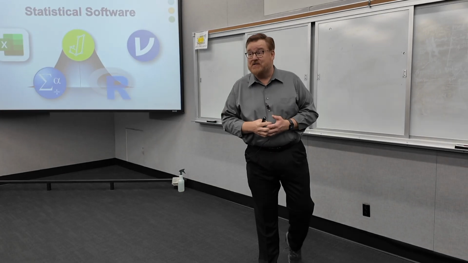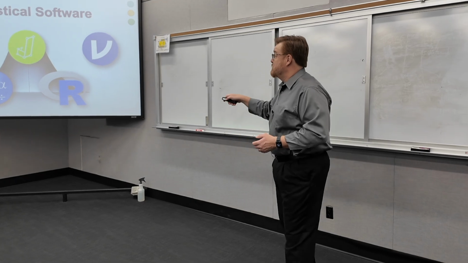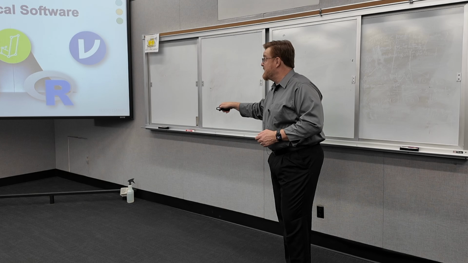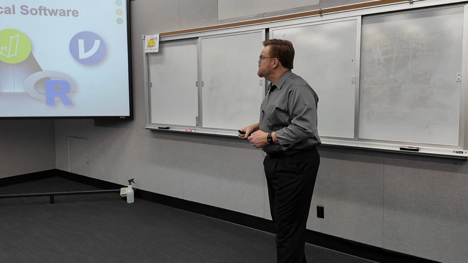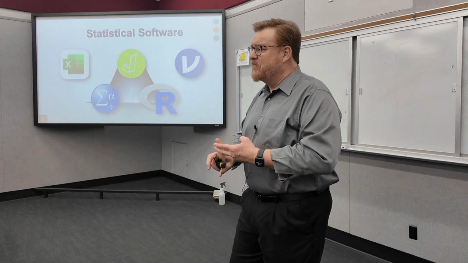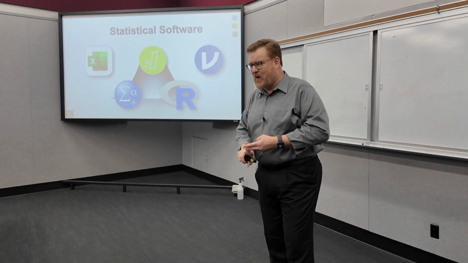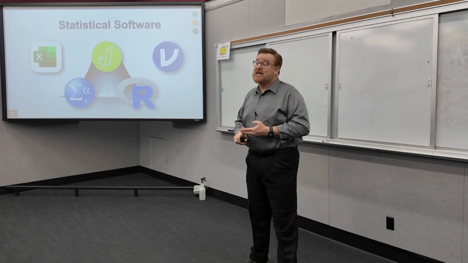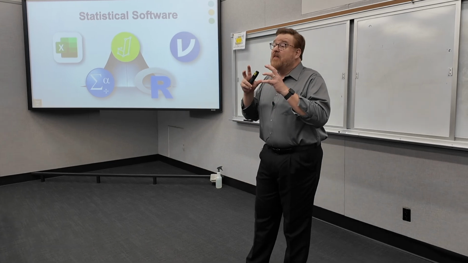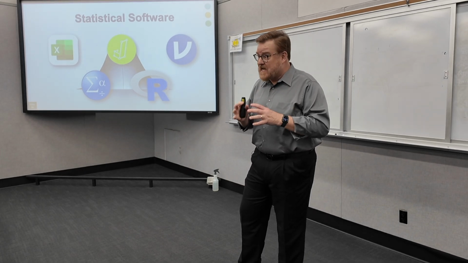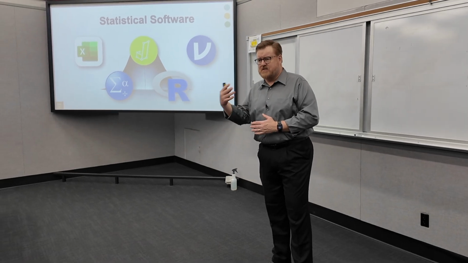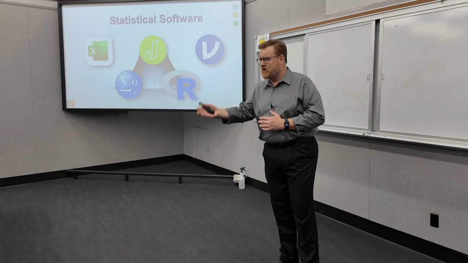This is where we get our statistical software. We may be using Excel or JASP or R or SPSS or this one, which is Jamovi. JASP and Jamovi are very, very similar. Here's why. Both of them started as the same project. They started at the University of Amsterdam. The core JASP team was interested in developing some software that could also be used for Bayesian statistics. I mentioned that in our previous lecture.